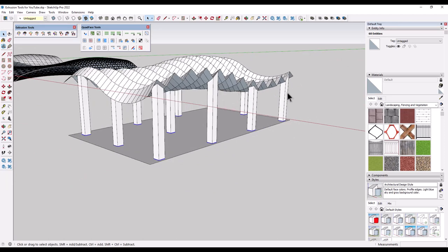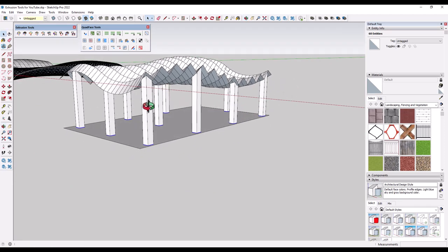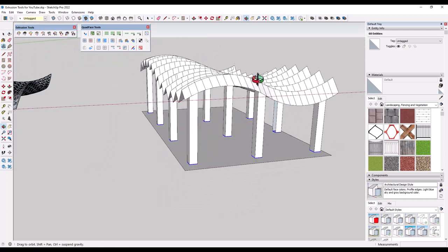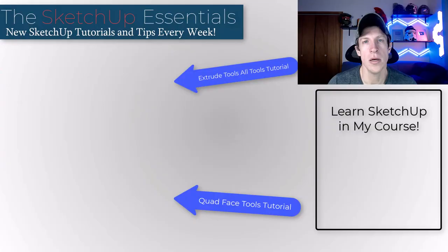Like I said, you could use an extension like Joint Push Pull in order to thicken this if you wanted to. But you can use these principles to start creating more complex shapes using extrusion tools with SketchUp.